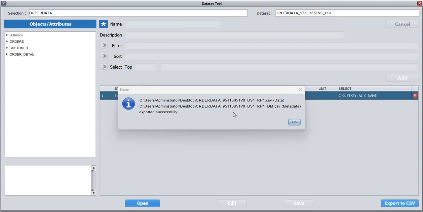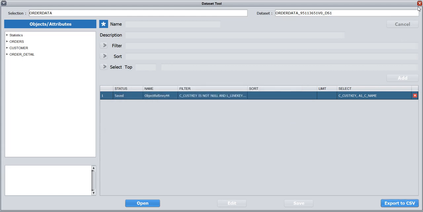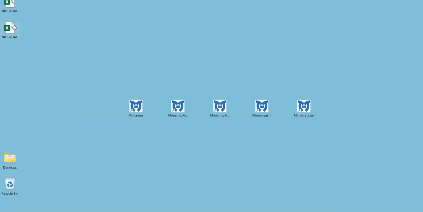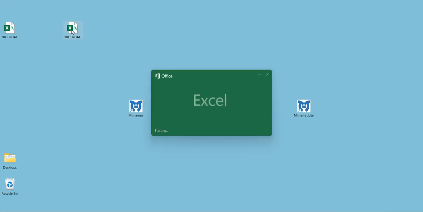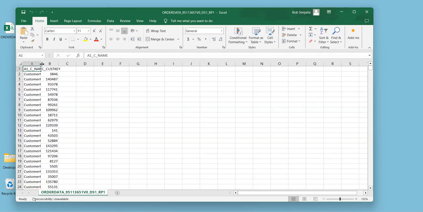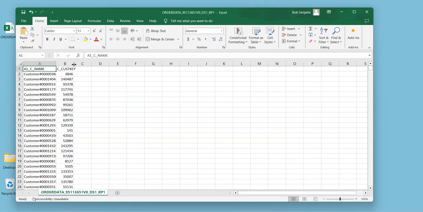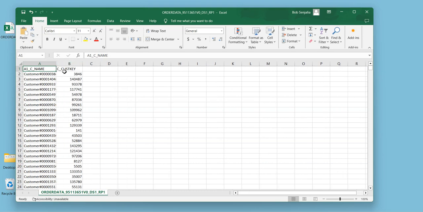There are two files downloaded. One is the data file and one is the metadata file. If we minimize the application and look at the data file, it has 50,004 customers, and the metadata file contains the details about the two columns. In this case, C name and C cust key.